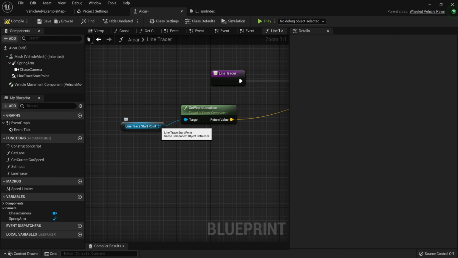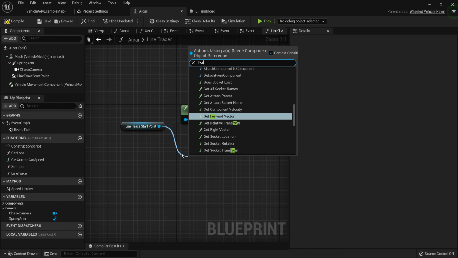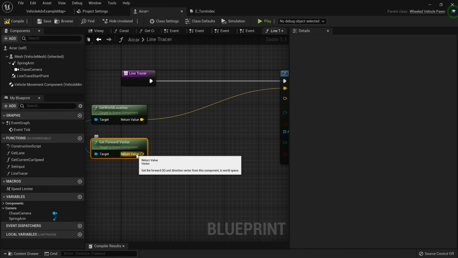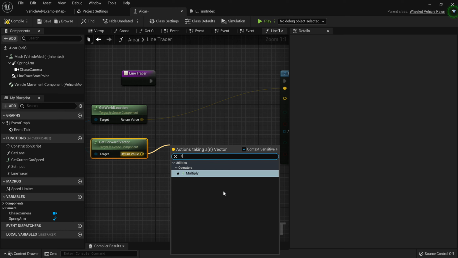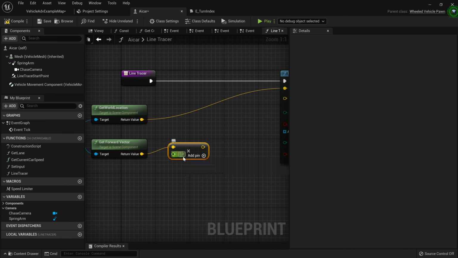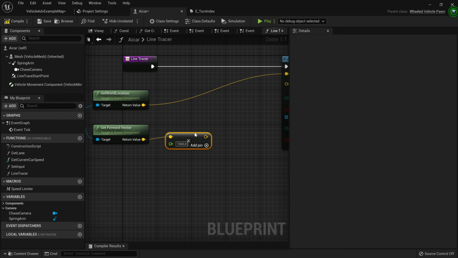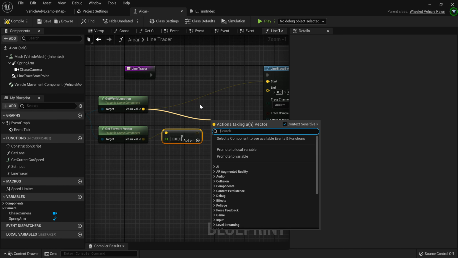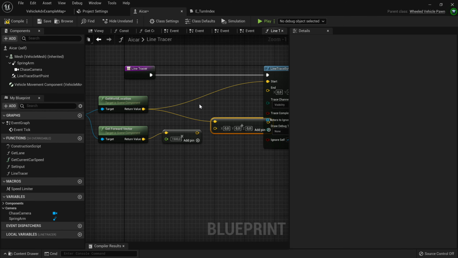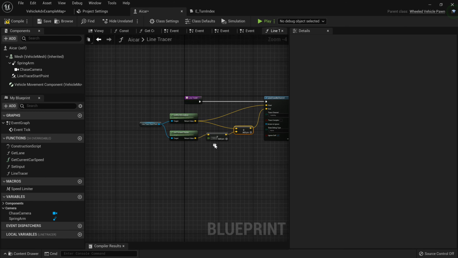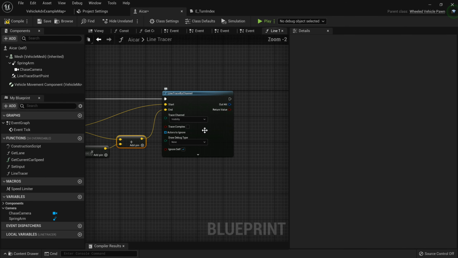Well, you take the line trace start point and get the forward vector, which means the front of the line trace. And then we multiply this with a certain value. This will be how far the ray shoots out. It's fully customizable, but I've decided on a value of 1500 because that's what I found worked pretty well. And to actually make this the endpoint, we're gonna have to take this get world location and add it to this multiplication. And then you could just drag that into the end. Now that is all the math we need to make a line trace.